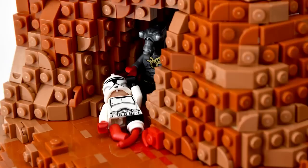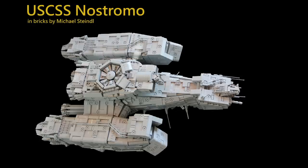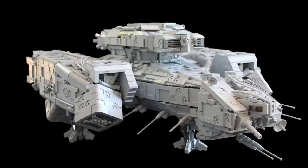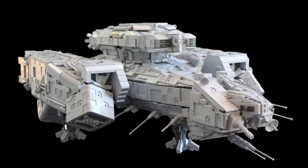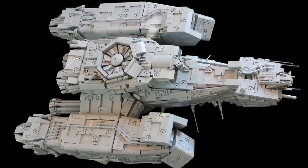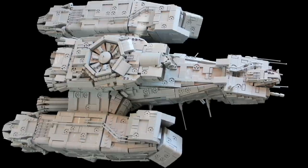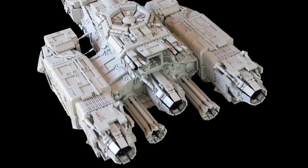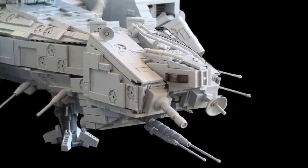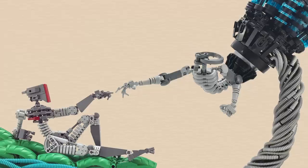Michael Steindl did a build called the USCSS Nostromo. You can just tell based on the build style that this is most likely a ship that is extremely massive in size, yet built scaled way way down — and I like that it just translates perfectly in LEGO bricks. I've seen that two-by-two rotating plate piece used as detailing before, but I like that it's so prevalent on the surface of this ship. The consistency of it being used throughout the entire surface area makes for an interesting bit of inset greebling details. I like the pipes that hang around the top, and there are just a few complex and odd shapes thrown onto different areas that look very difficult to pull off — especially that little pointed bit in the front, which I'm assuming is where the bridge is, and also the intake or perhaps an output on the very top of the ship.